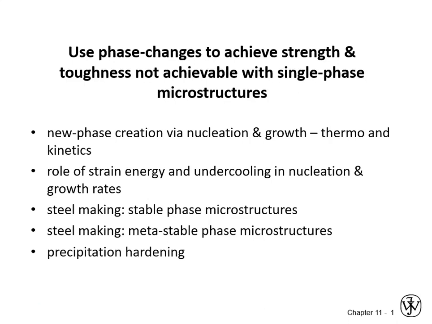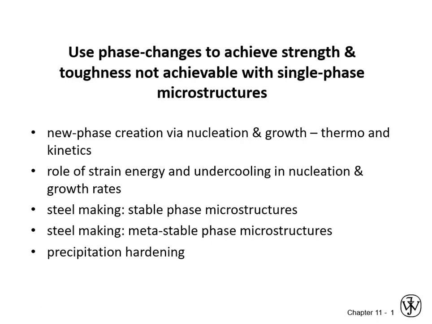Okay, so microstructural transformations basically is using phase changes to achieve strength and toughness or other material properties that you can't get with a single phase microstructure. This is basically why we would ever use a mixture of materials that was not a solid solution, because we need something a solid solution can't give us. So given that we are plunging into the world of multi-phase microstructures, we're going to look at how they form. And that is the realm of nucleation and growth, which is where we're going to pit thermodynamics against kinetics.